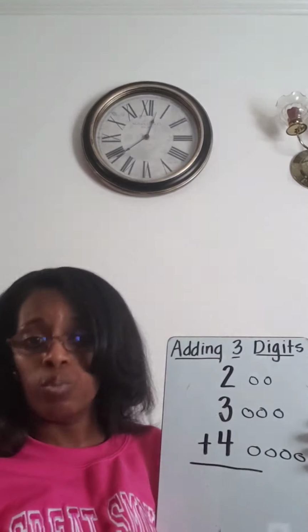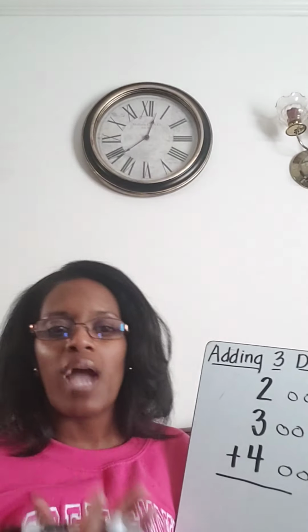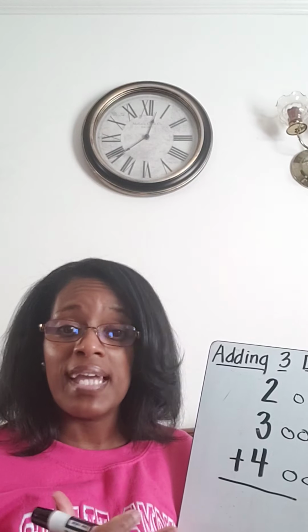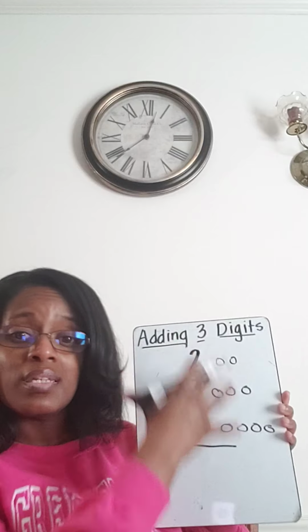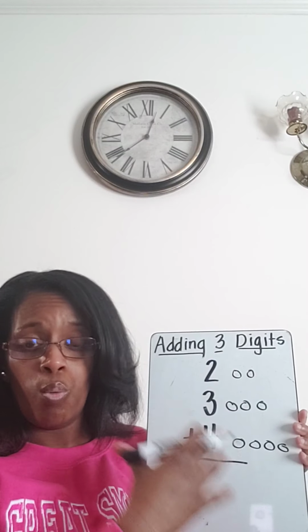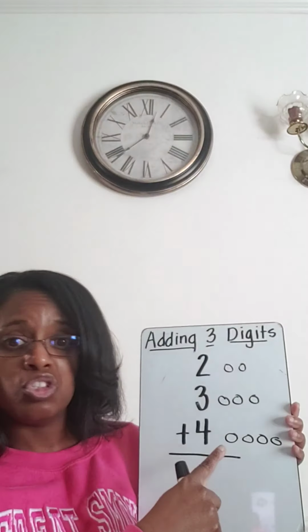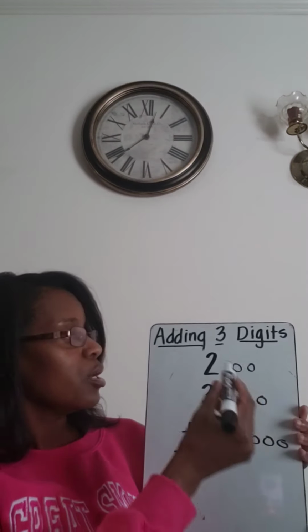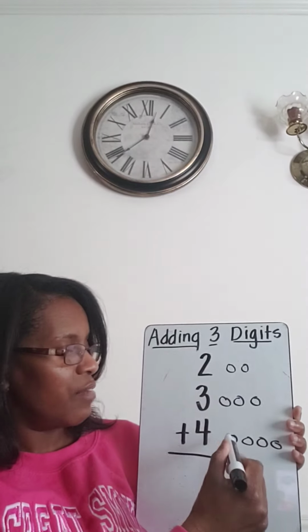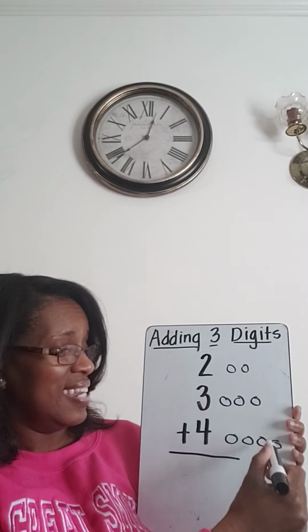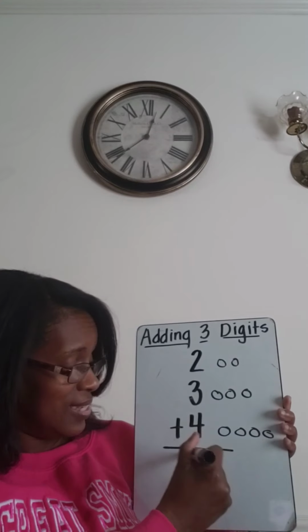So this is one way, or one strategy. That's a fancy word. A strategy is just a fancy word that we use to show a way of how we do it. So this is one strategy that we can work this problem. You can use a picture, and then all you do is just count up your circles. So here we go. We've got 1, 2, 3, 4, 5, 6, 7, 8, 9. Okay, so 2 plus 3 plus 4 is 9.